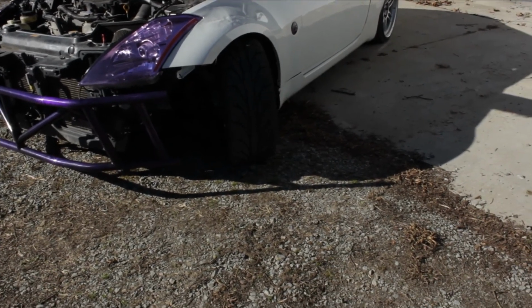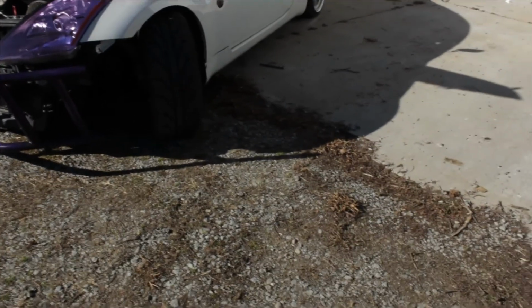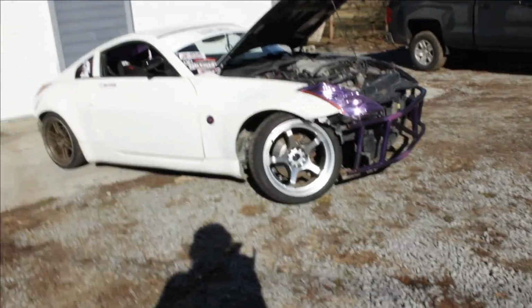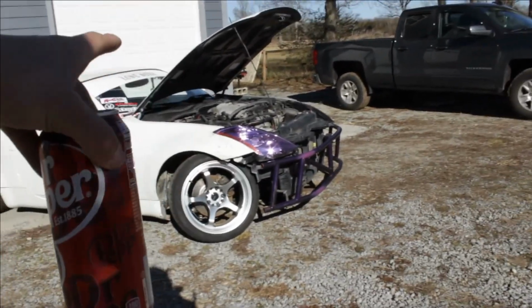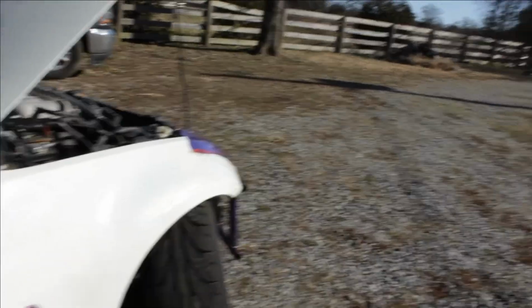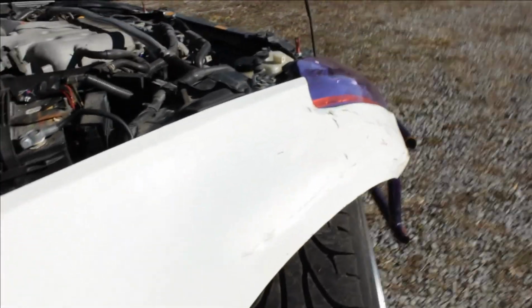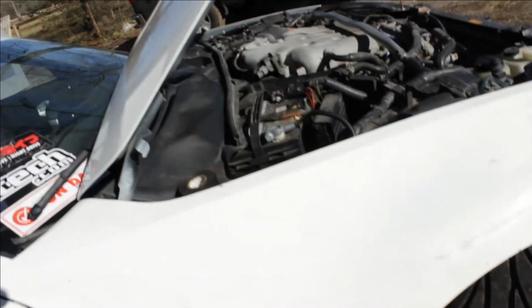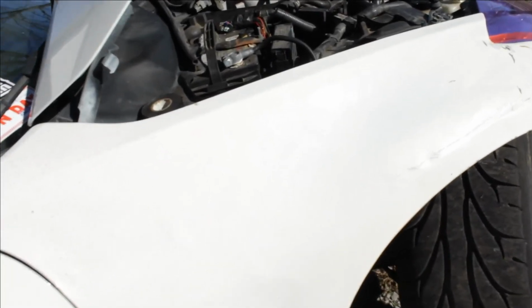It's not wise fab angle, but it is a lot of angle for the power this car makes. I don't think anyone should ever need any more angle than this kit provides for this amount of power. And then I do have custom paint on here. This is the fender from the wreck. This was completely smushed in. But my buddy Casey did some bodywork magic on it.